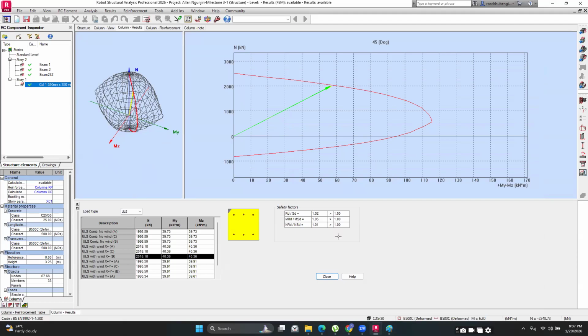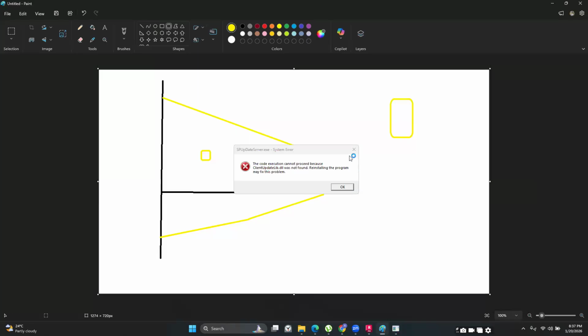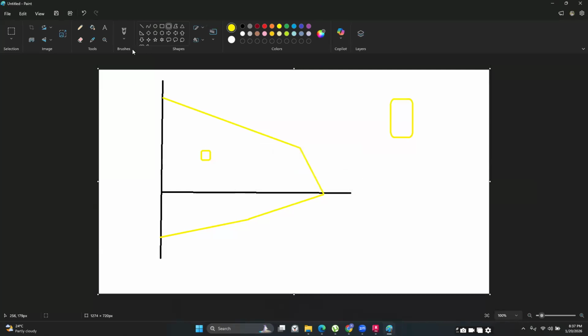So if you remember from our very first class, we had this section here, and then we said we have moments in this direction, and we also have an axis in this direction.